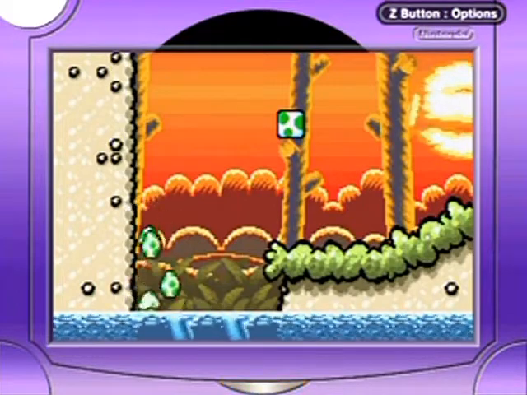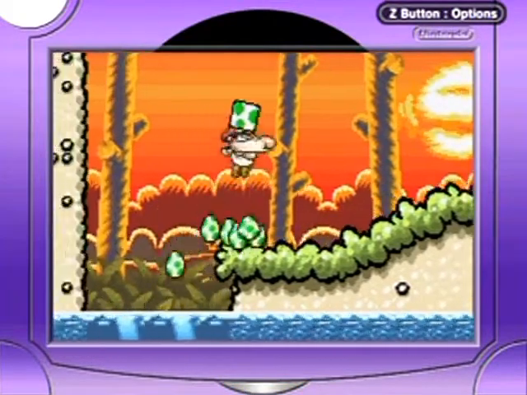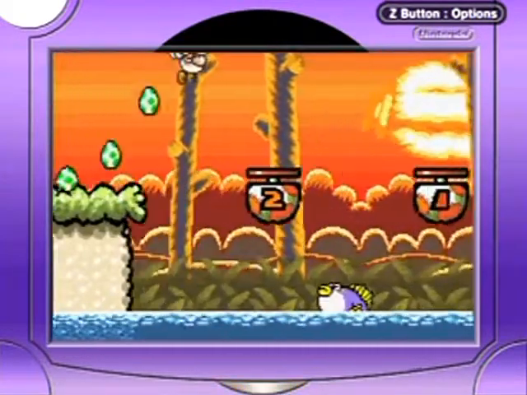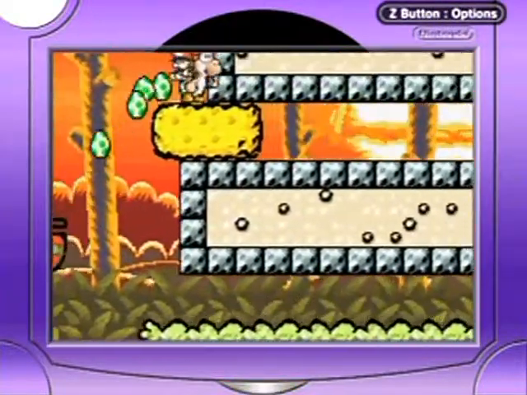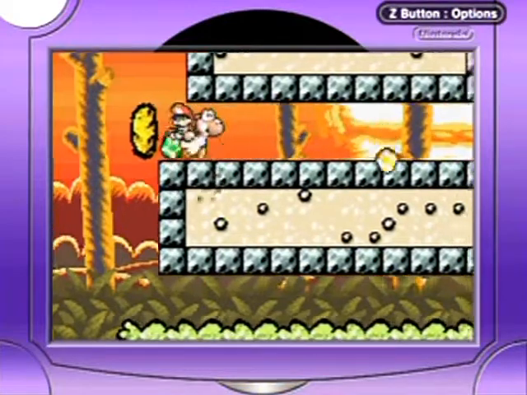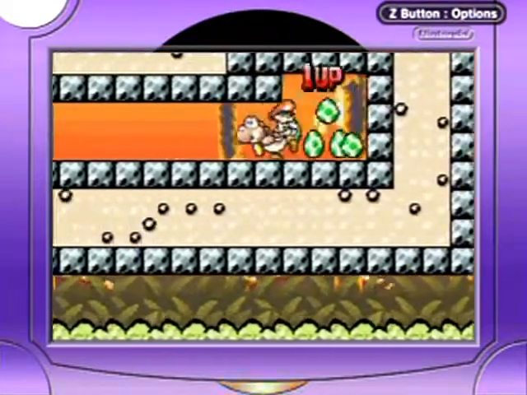Any sort of hidden thing under the water? No. Oh, I think I remember. Don't get knocked off by the fish. Pound that, go through here. That's it!